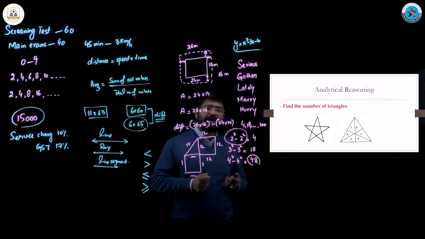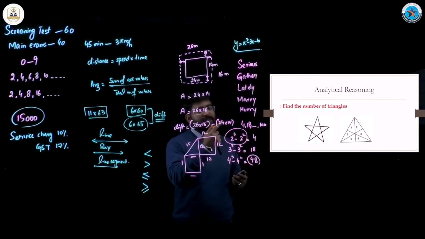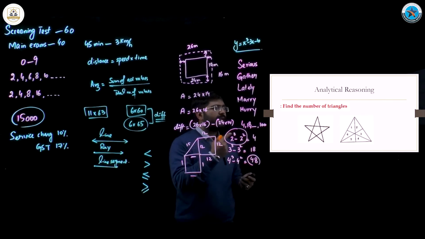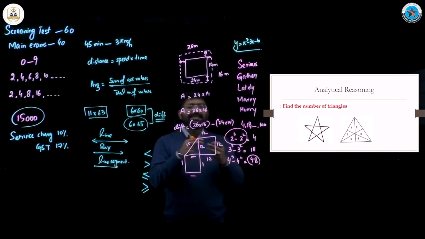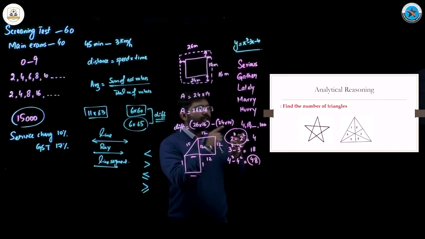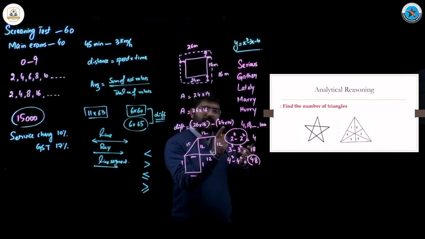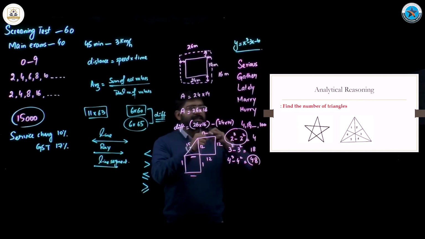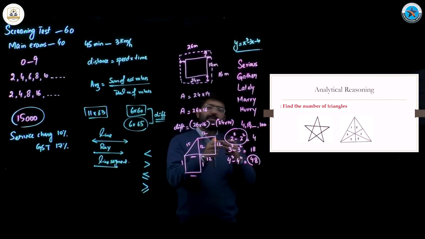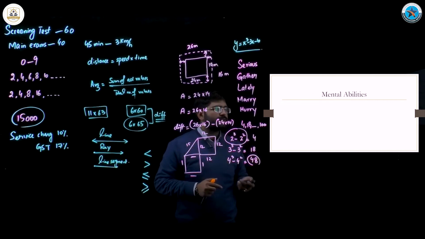Similarly, we have to find the number of triangles. You can find out by finding the number of vertices and much more. Like in the second figure, there is a logic. You will be dealing with one by one from 1 to 3, then 3, 4, 5, then 5, 6, 1, and in a similar way 1, 2, 3, 4, 5, 6. They will be making one triangle, and in this way we will be able to solve such types of questions.